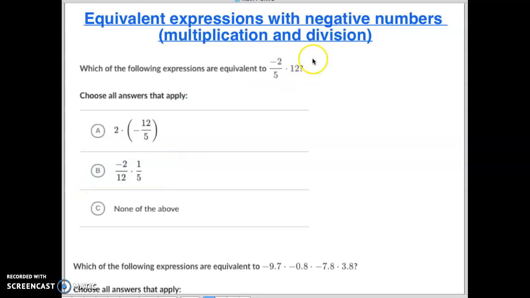Then, 12 is, if you don't see a fraction, 12 is a numerator. 12's got to be on the top, and 2's got to be on the top. And the only number that should be on the bottom is 5. So if you look here, we've got 2 that would be on the top, 12 would be on the top, so that's okay, and 5 is on the bottom. So since we know the negative is correct, this answer would be correct. Now we got to check this one out. 2 is on the top, so that's good, but we need 12 on the top. 12 is on the bottom here, so that's not okay. The 5's on the bottom, so it works, but the only thing is that 12 is on the bottom, so that one doesn't work. So our only answer for this one is letter A.